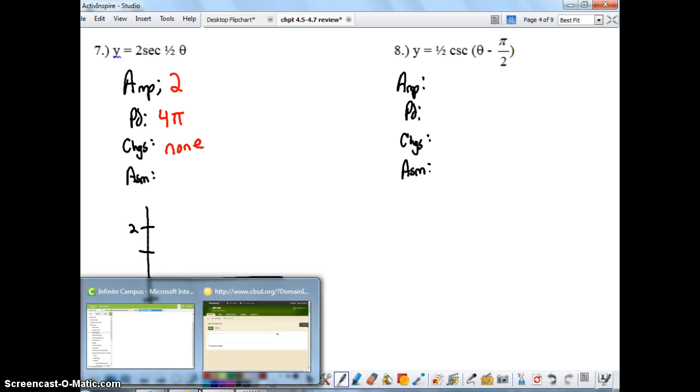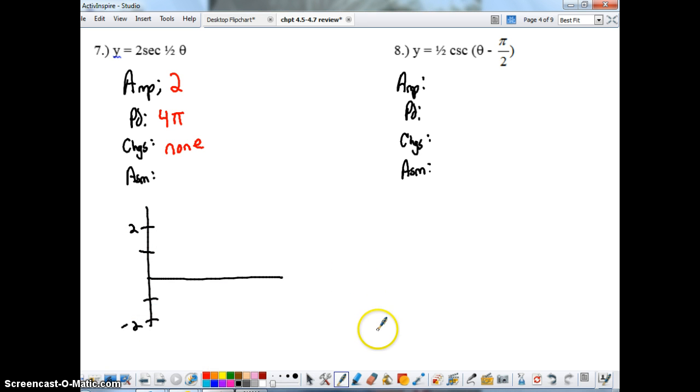All right, secant matches up with the cosine graph. So I'm going to draw a regular cosine graph. I'm going to stretch all the way out to 4 pi. So that means now this is really all the way out here at 4 pi. Again, notice that the amplitude went up to 2, down to negative 2. Halfway is going to be at 2 pi. That means this point is at pi, which again starts at 0, and this is 3 pi right there.